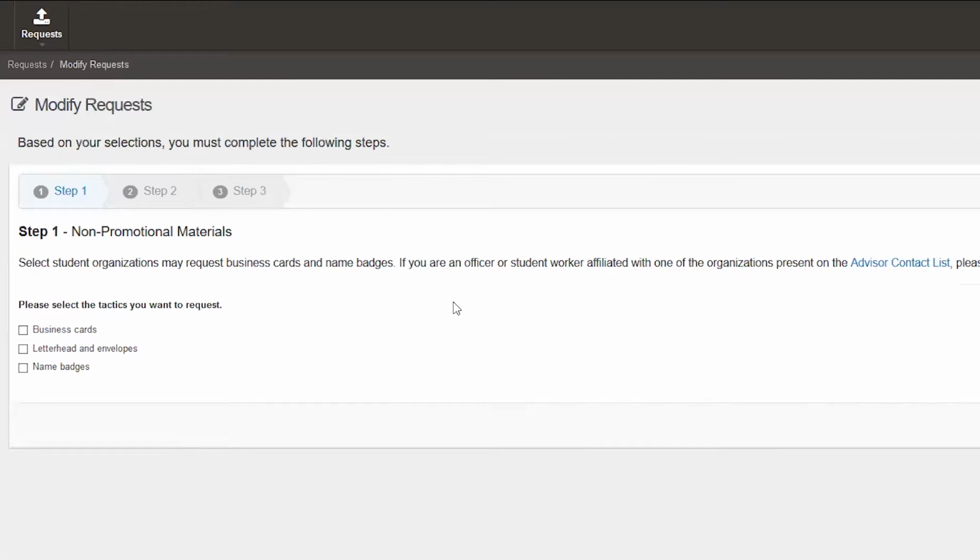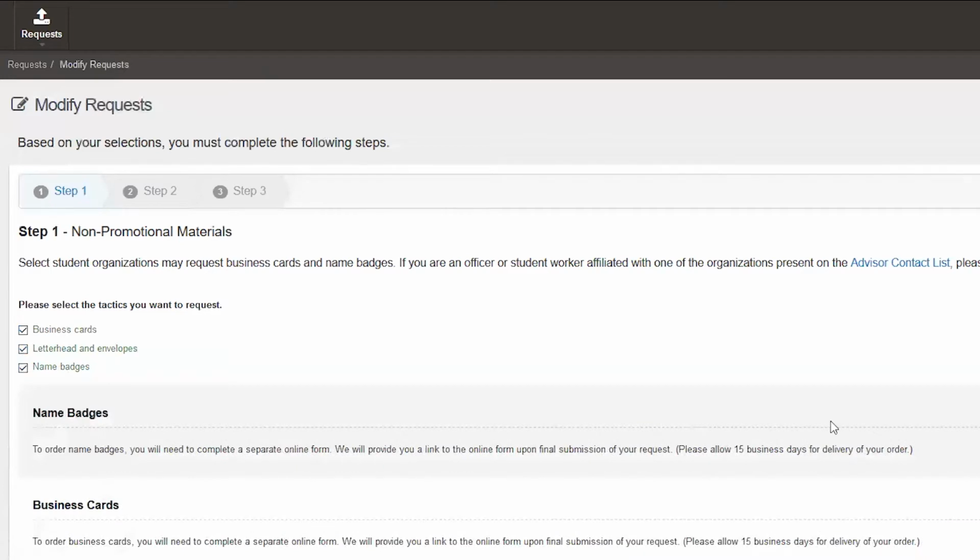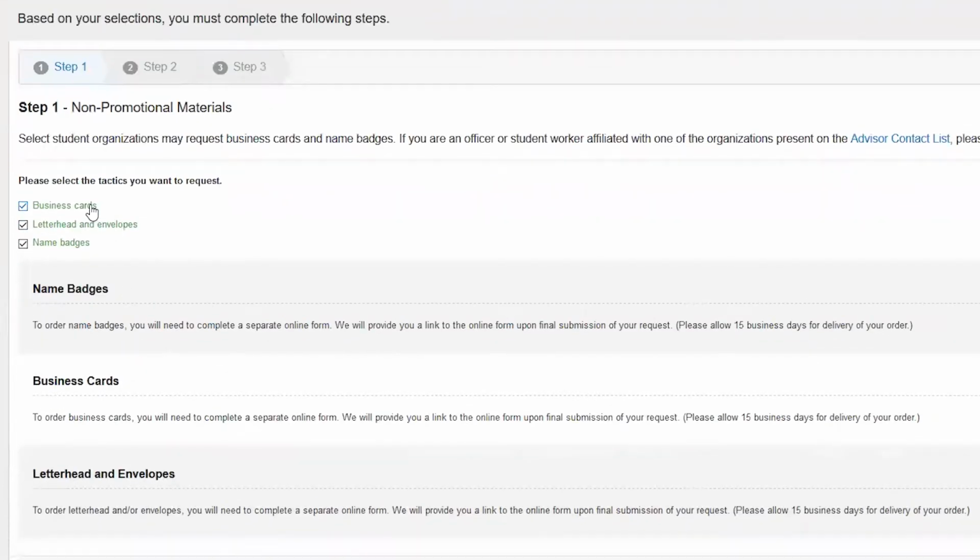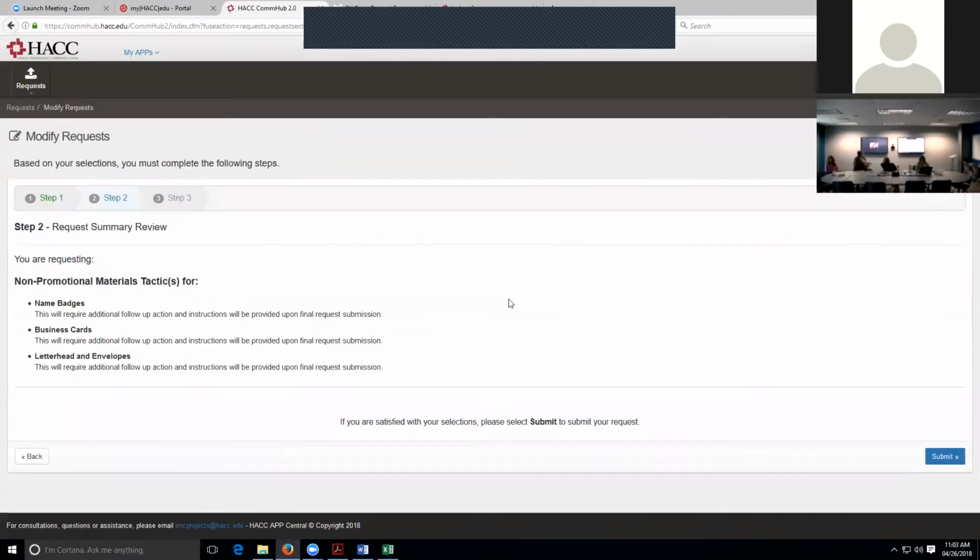These are really cut and dry materials. So that's another thing that we implemented with the new Communications Hub. We know these are just things that you need to have, for lack of a better phrase. So we don't feel that it's completely necessary for you to think about things like your strategic plan goal and how you're going to measure the success of your request. They're pretty straightforward. So let's say, for instance, if I wanted to order all 3 of these items, you simply check off next to each one and click Next.